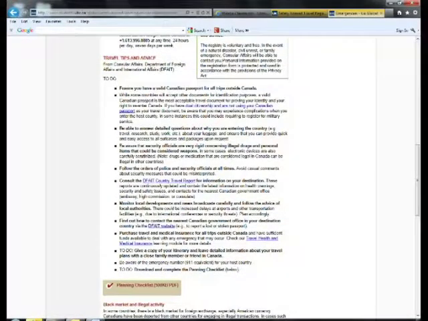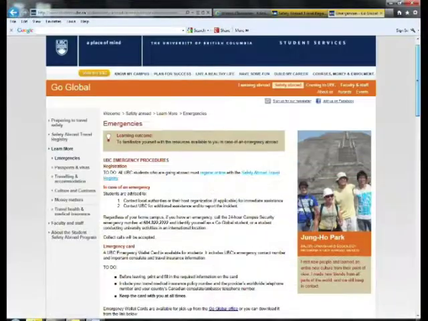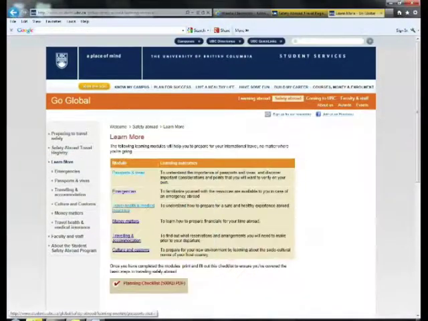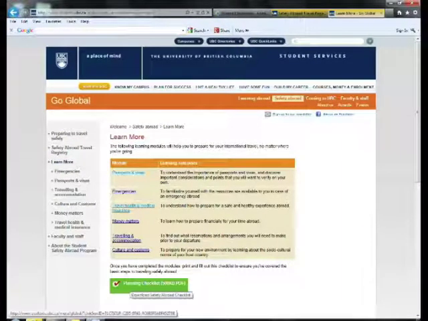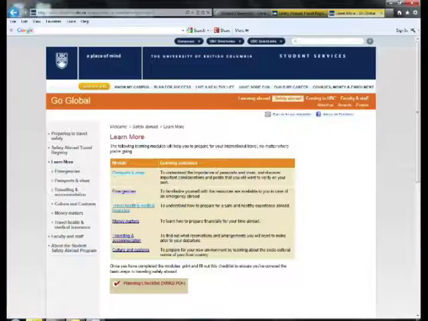You want to make sure you read through all of the different 6 learning modules in order to make sure that you are prepared to travel abroad. And the planning checklist will ensure that you have read these, as you can check off the different to-do points that are listed.